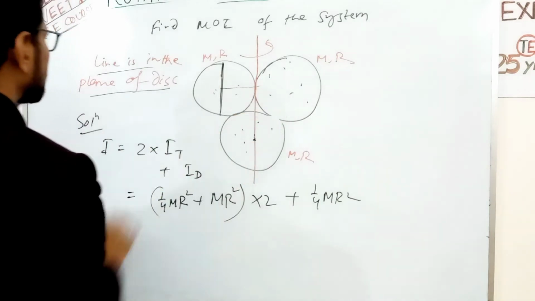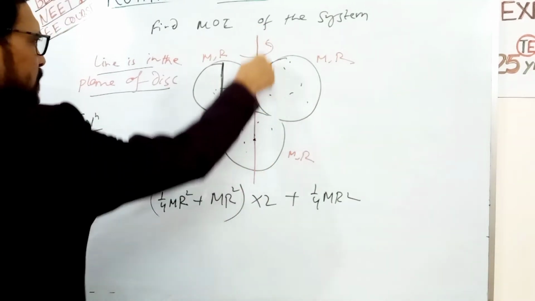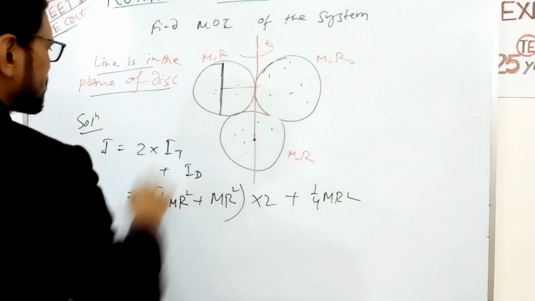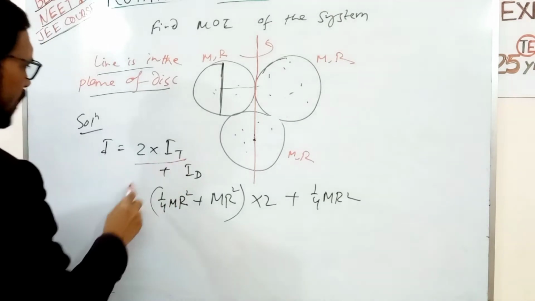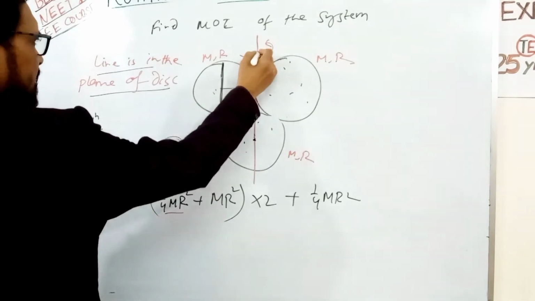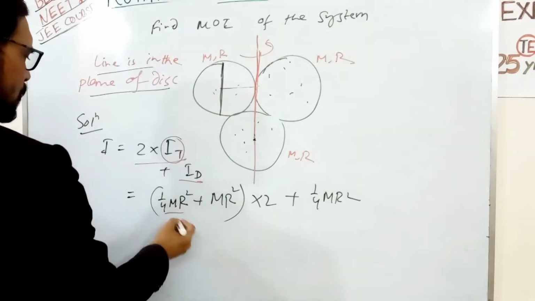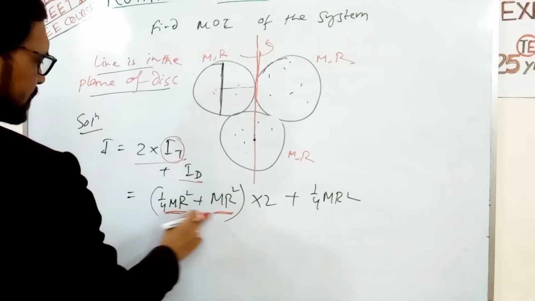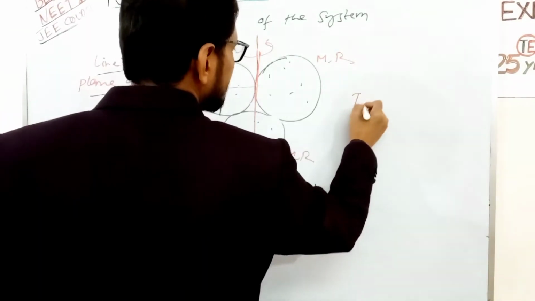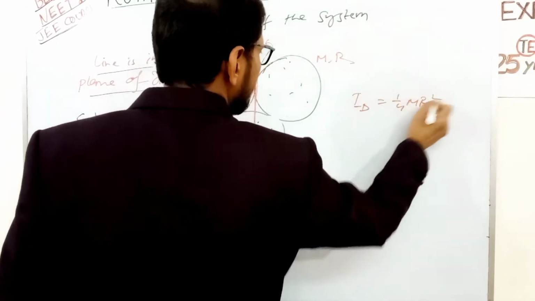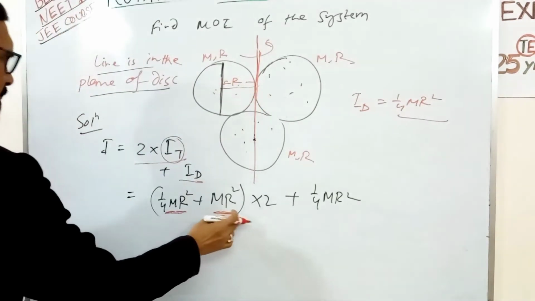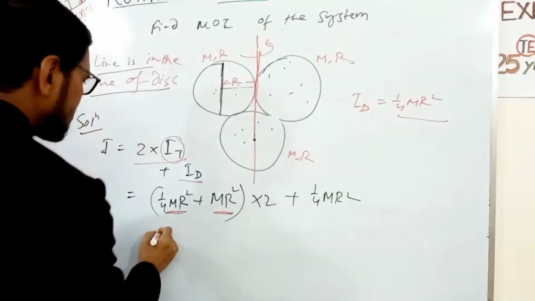This is the three disk moment of inertia about the line. Now this line is the diameter of the disk and tangent of the two disks. So the moment of inertia will be 2 It plus Id. It is the moment of inertia about the tangent. This tangent is parallel to the diameter, so using the parallel axis theorem, we get this. This is the moment of inertia about the diameter, Id of the disk. We know this formula plus mr square due to the parallel axis theorem, because these distances are into 2 plus Id equal to 1 by 4. So this is the result.